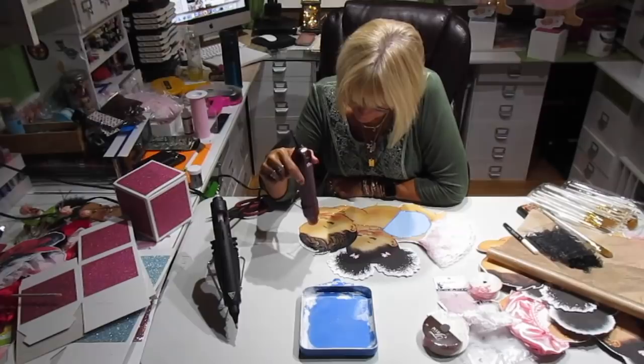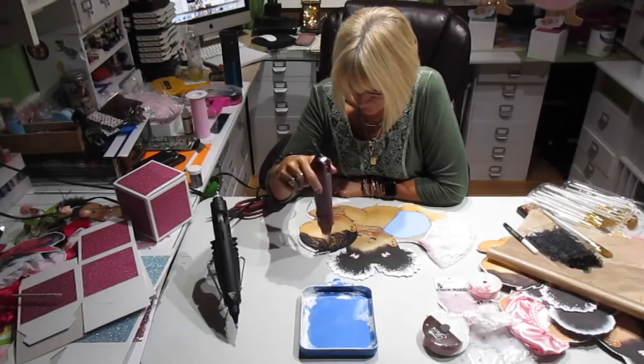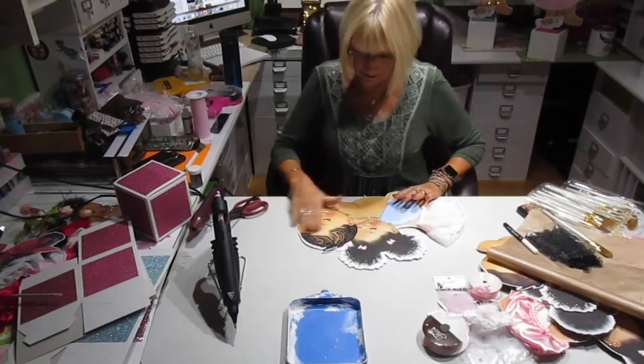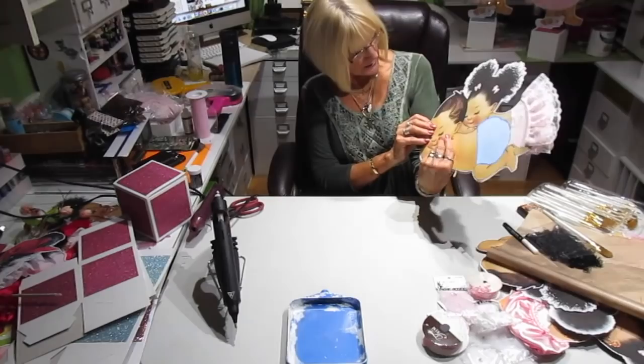Just going to add some lighter highlights, and I think that might be a little too bold. I'm not sure if I'm going to like that. I might have to put some black over it, or I just have to get used to it. That's what I'm going to have to do. But I do like those embossing powders. I really do like them a lot. Okay, this looks okay.